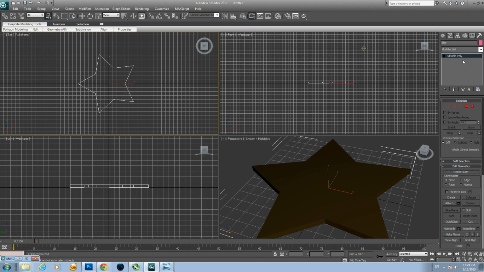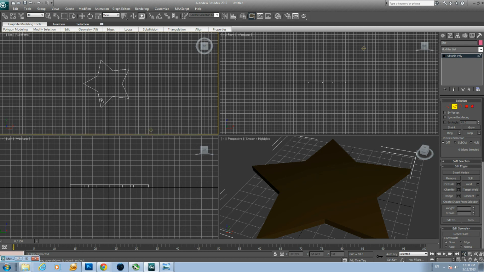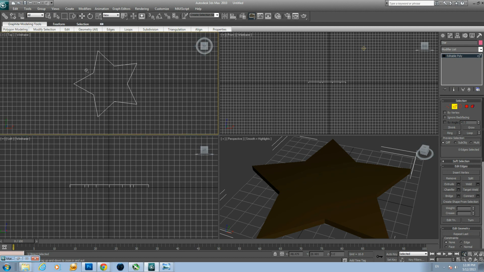Okay, now click the edge icon right here, and in our top view, make sure you see a star like this. If not, use the zoom tool to bring it to the view like so. The next step, make sure the select object icon is selected.